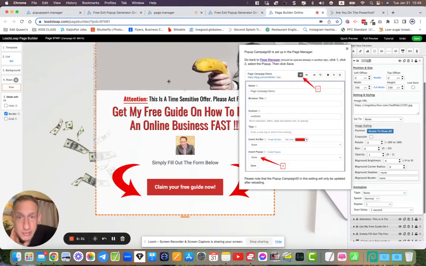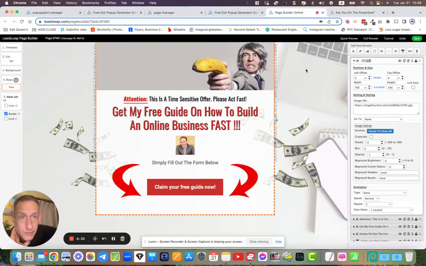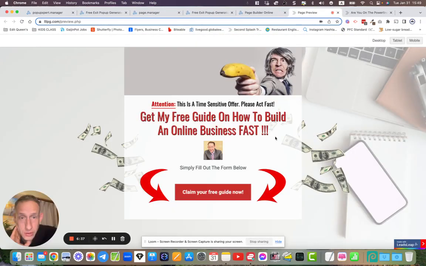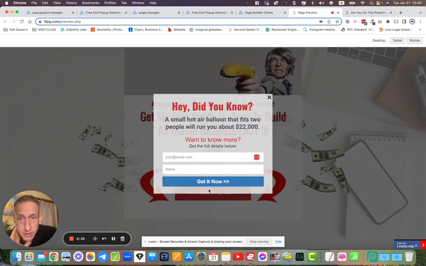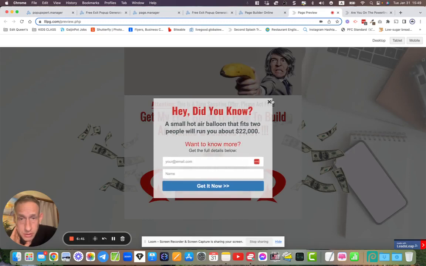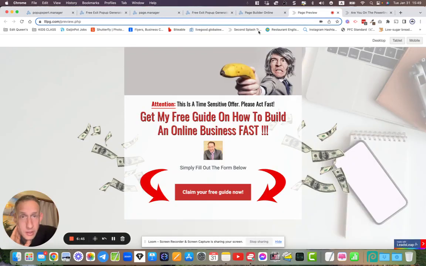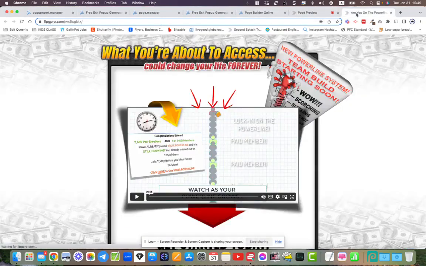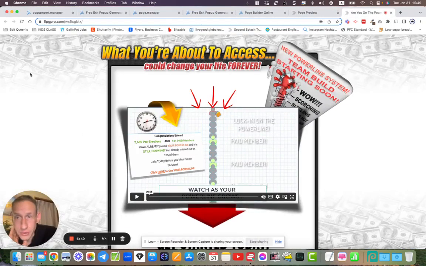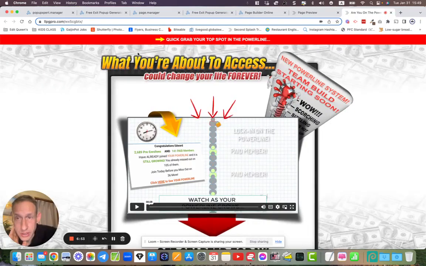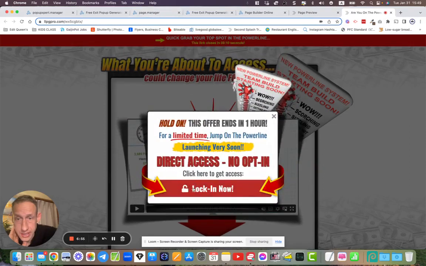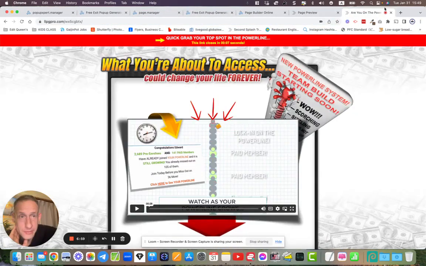Okay, so here's the page again, and I'm going to just preview this. So when you click the button, the pop-up window pops up. Okay, it's as simple as that. As I've shown you already, this is an exit pop-up. If you wanted an exit pop-up, it just looks like this. And I click here and I can go to a URL or whatever. You just set it in there.